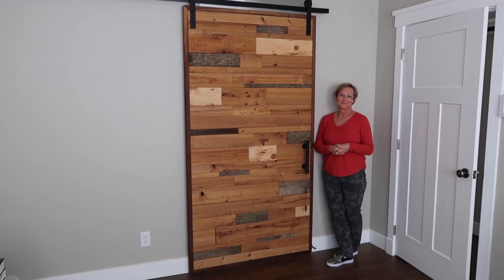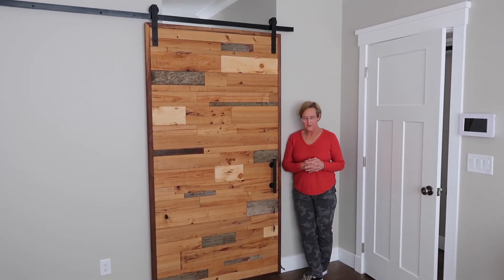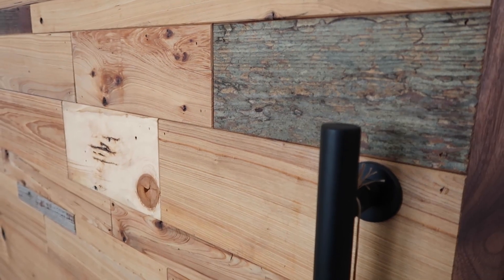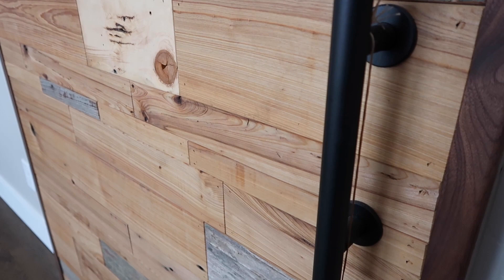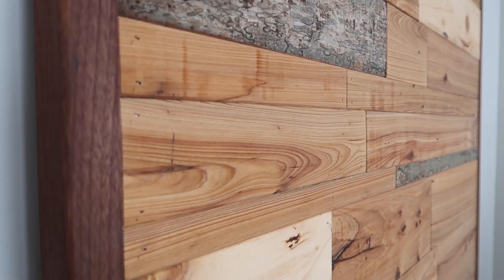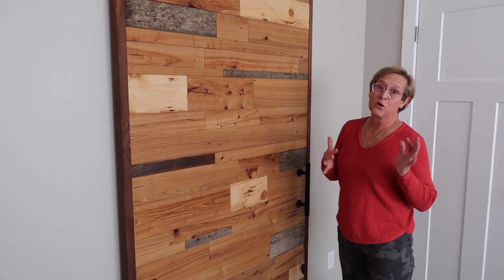Standing in my mom's bedroom — she doesn't really have any furniture yet, so we're going to skip that. But mom, this barn door — there are three in the entire house. We were building the house and I thought it'd be really cool to have some barn doors. I remembered that my mother grew up on a rice farm in Louisiana and there was an old barn there. My brother helped me go out there and we salvaged the wood. My brother-in-law worked with me and we made three barn doors out of the reclaimed cypress wood. We left some pieces that were weathered, and here's some of the original red paint from the barn. That barn has since been blown over by a hurricane, so I'm so grateful we got that wood before that happened — you can't get any more wood from it.